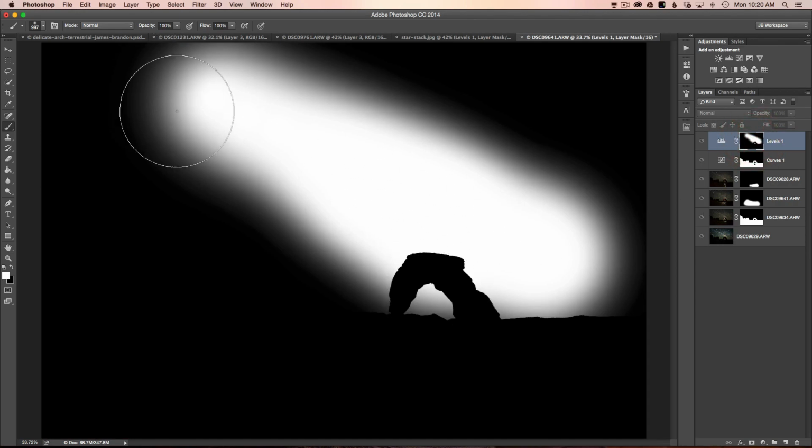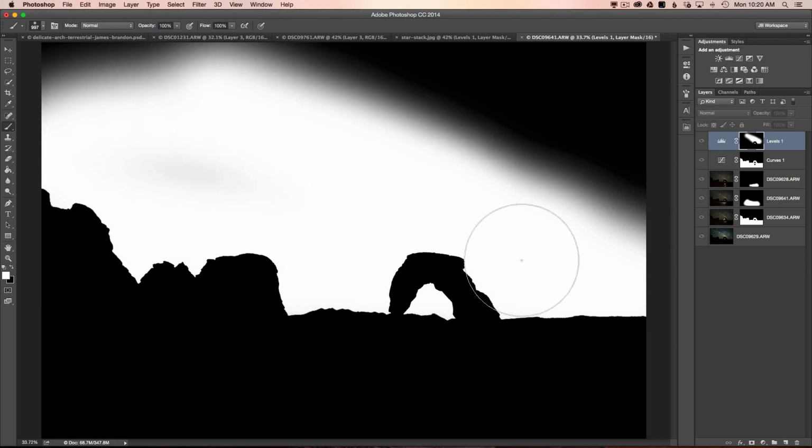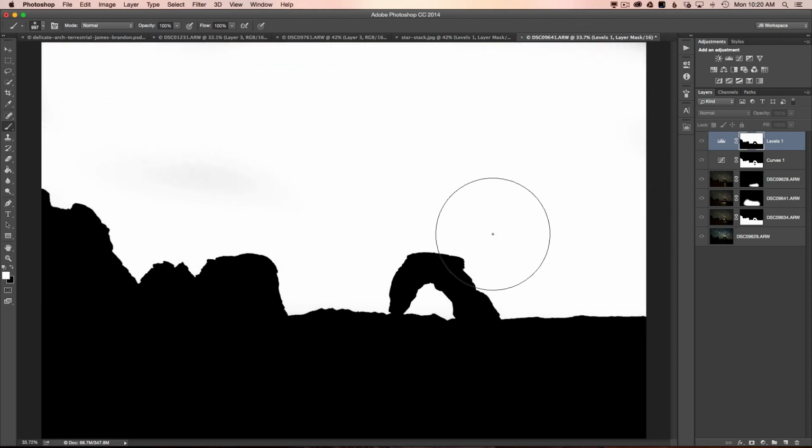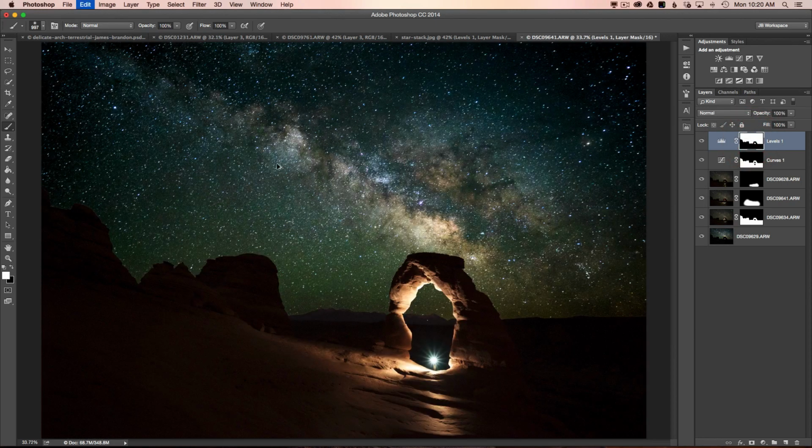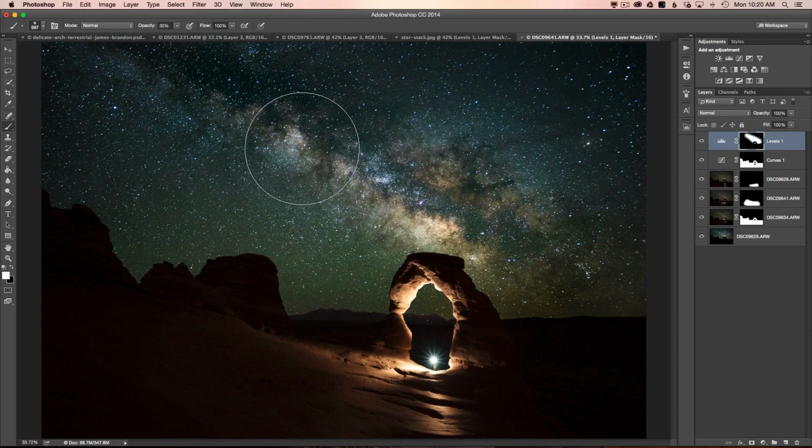See that? I painted with white, but since I loaded this mask up over here and inverted it, now we have the white sky and the black arch, and I can just brush freely over this entire image. If I wanted to do the sky globally, I could do that, but I don't. I just want it in select parts of the sky. So I'll paint with like 30% opacity and just brush through the sky to taste, I suppose. All right, I think that looks pretty good. That gave us a nice little extra pop that we wanted.